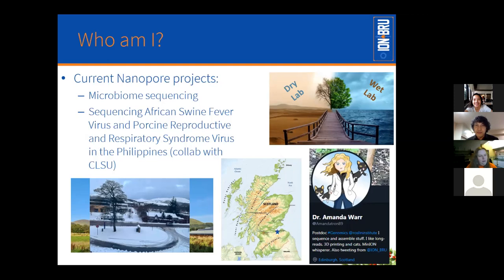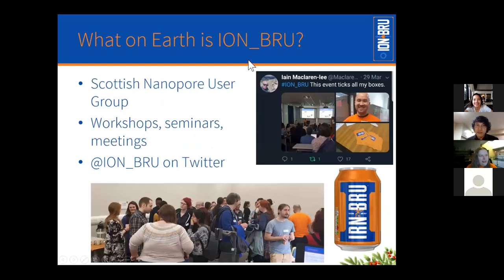I also help on a lot of projects because I've become known as the local nanopore expert, largely because I started this Iron Brew group. This is the Scottish nanopore user group. So I have people from all over Scotland come for workshops, seminars and meetings. We are on Twitter, so if you are the sort of person who likes to be on Twitter, you can follow us on that, and we try to retweet any interesting nanopore things that are going on. And as Khalil says, it's a play on Iron Brew, the drink. This joke tends to go over the heads of anyone who's not in the UK. But whereas in most of the world, Coca-Cola is the drink that everyone drinks, in Scotland, Iron Brew is the main soft drink. So we went with a very Scottish pun for our user group name.